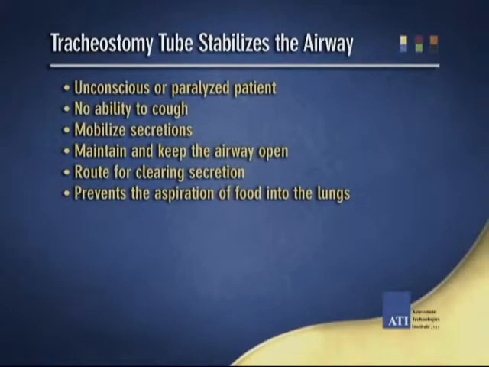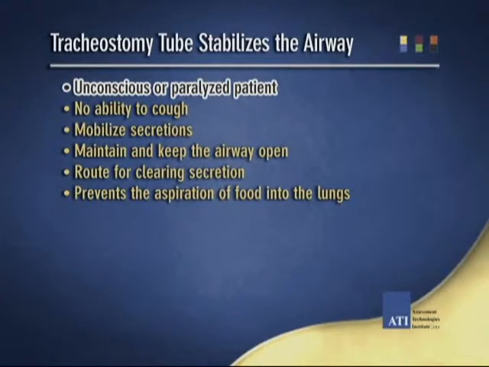A tracheostomy is the surgical opening into the trachea, allowing the placement of an indwelling tube to maintain patency of an airway. A tracheostomy tube might be inserted for emergency situations, such as airway obstruction due to laryngeal edema, foreign body dislodgement, or tumor. Or it could be used as an alternative to long-term artificial airway use, for instance, an endotracheal tube.